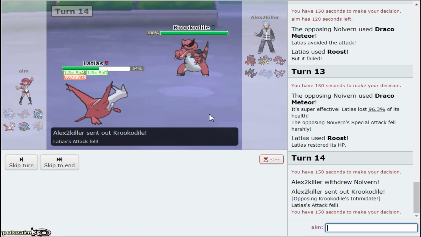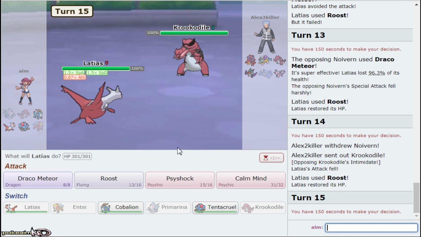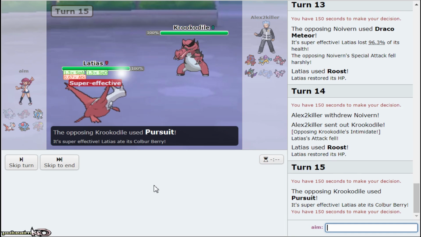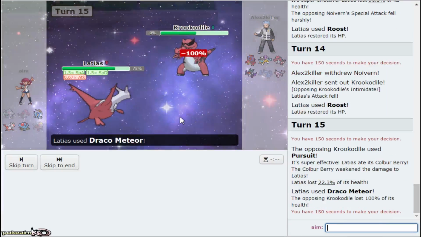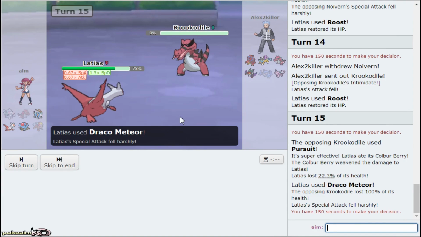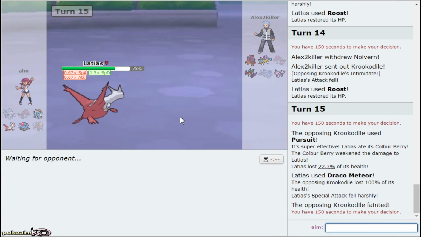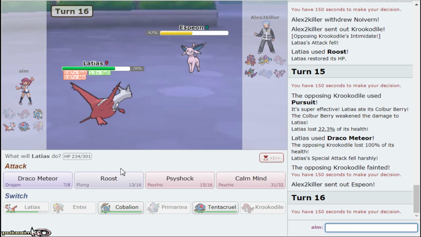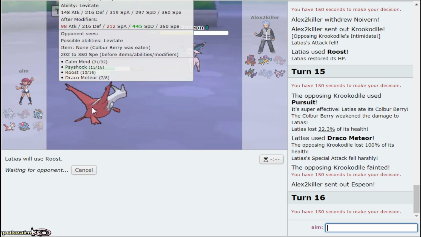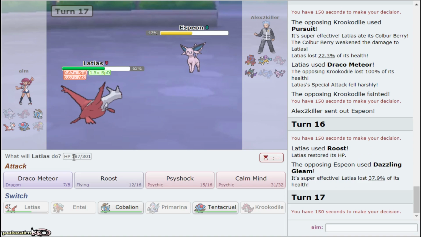Yeah, that don't matter. All right, Lottie, let's go. Let's go, Lottie. I love you, baby. Cobra Pursuit, my friend. Hey, get the hell out of here. All right, so we get Scarf Crocodile out of there. Nice, Lottie, my best friend. I love you. Huh, Espeon? What the hell you think you're doing? Disrespecting Lottie like that. And I want a speed tie too.